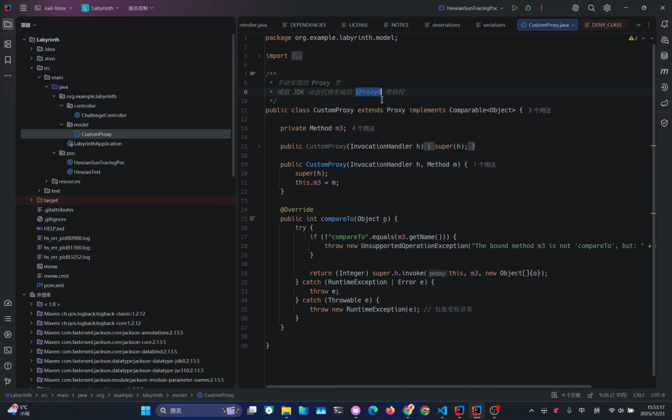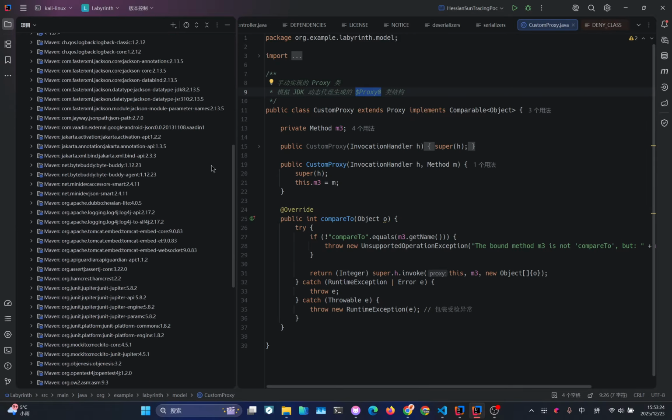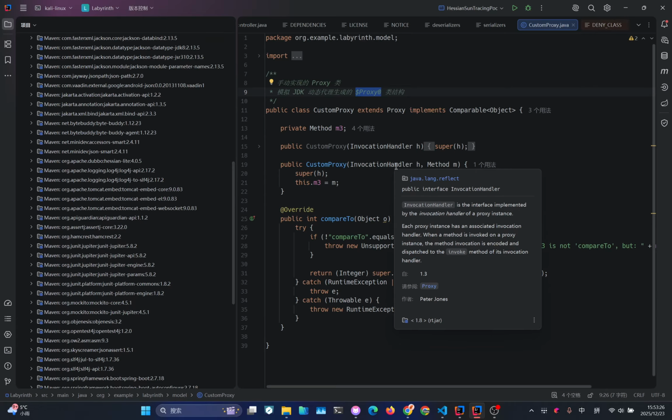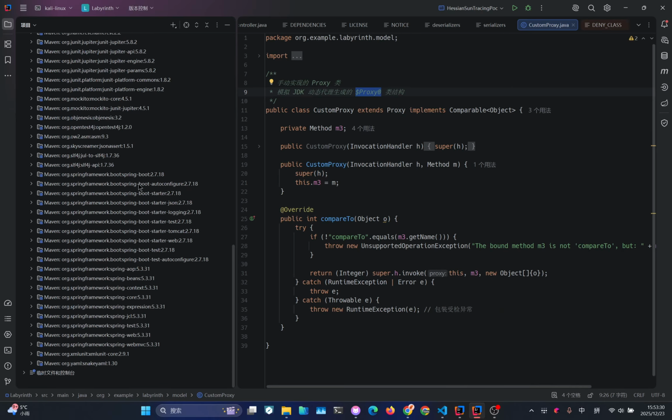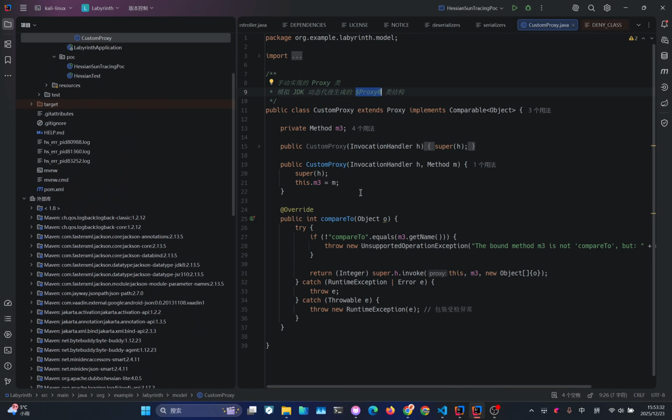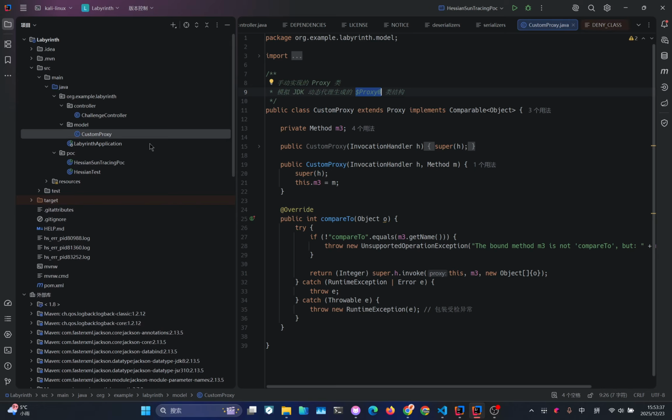When the remote server cannot load this class, it will directly report an error. Observing Hessian's source code logic, it does not have special handling for proxy classes. It directly loads the class name via Class.forName, throwing an exception if not found. Therefore, there must be an intermediate class that inherits from the proxy.